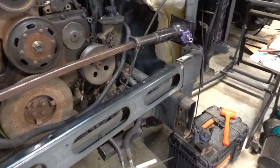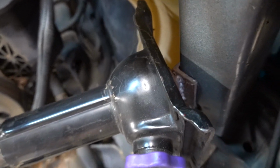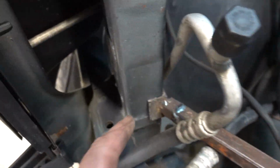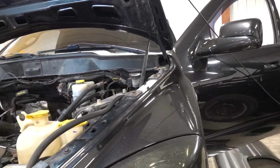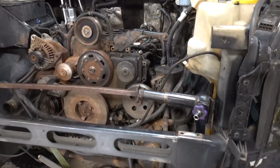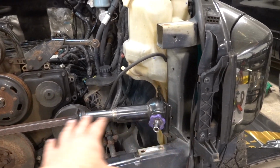So, okay, here's the modifications that you need to do. It looks like they had welded a little bit of angle iron on the end here, and a little bit of angle iron right here, and you're gonna stick that in between here. And again, like I mentioned, I almost forgot to open the doors, which probably would not have been good, but caught it in time. Again, you wanna slide this as far as you can this way when you're doing this.